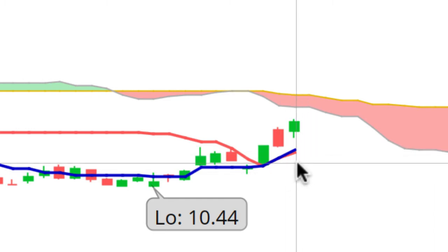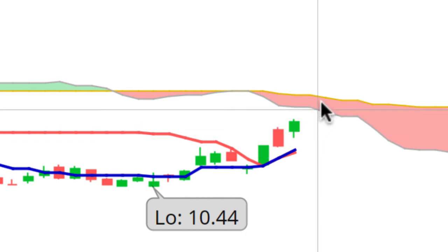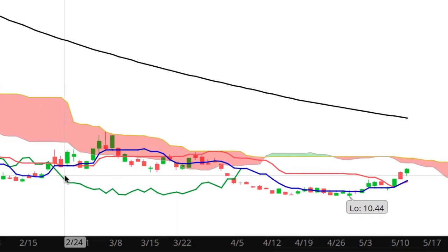Now, right above us, we do have a cloud, and that is going to be instrumental for being able to get above, to be able to see a short action, and it might be prudent to wait until we do have a break above the cloud to get into this particular ETF if you're wanting to take a chance on this tightly traded entity. Now we can see right here where market action came up and tried to get outside the cloud, was not able to do so, and it came up and tried to get out of the top of the cloud again right here before being beaten down and falling underneath the blue line and the red line, and now we're coming up and getting ready to try it again.